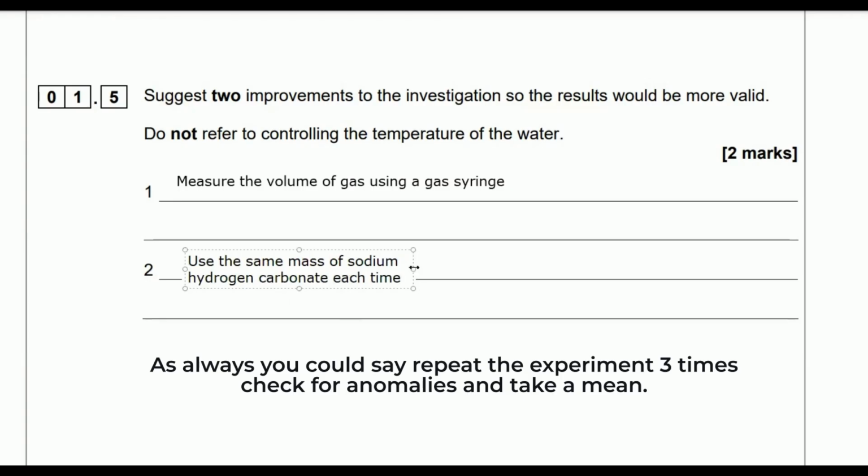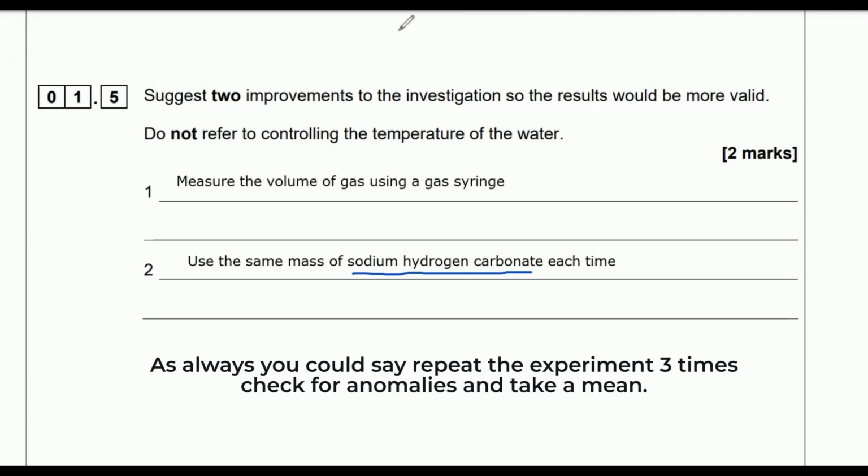Now, you may not have heard of this sodium hydrogen carbonate. This substance releases carbon dioxide when it mixes with water. And so by controlling the mass or the concentration of sodium hydrogen carbonate in your experiment, you can ensure that every plant you use gets the equal amount of carbon dioxide. So one doesn't have an advantage over another.